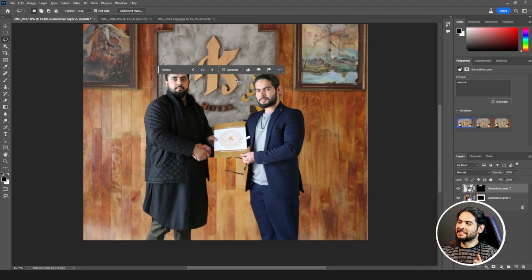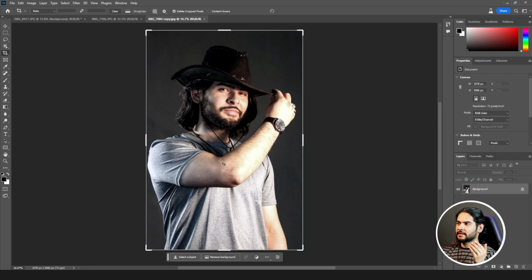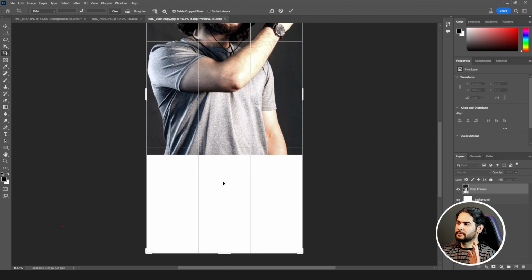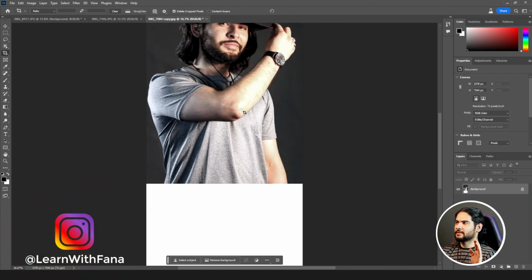The more important thing is I'm necessary in this photo. So I'm more focused on my pant or my legs. This was the first result. Let's go to the next picture. I've selected this one. Let's expand the bottom area of our photo. Would it be enough or not? I think it's enough. Let's click on OK.